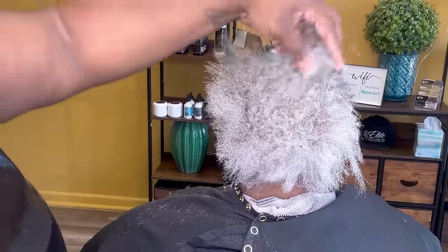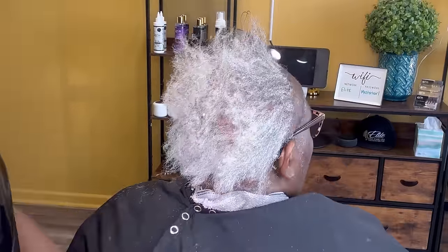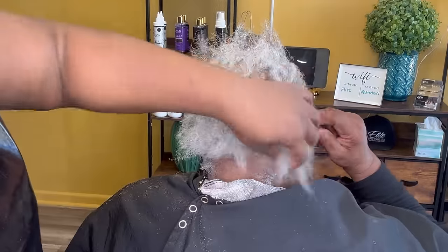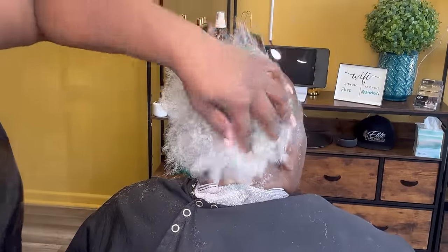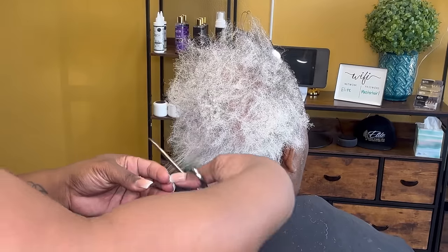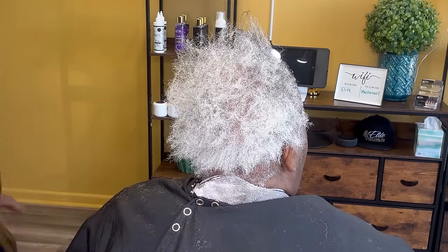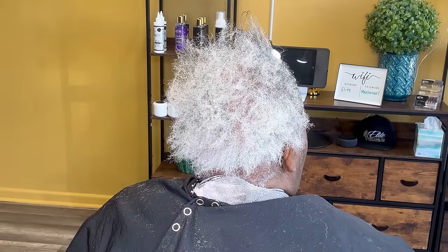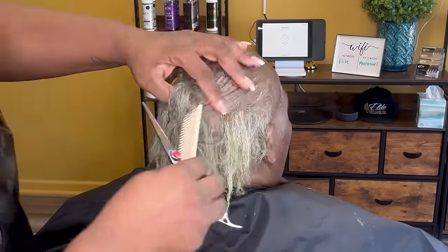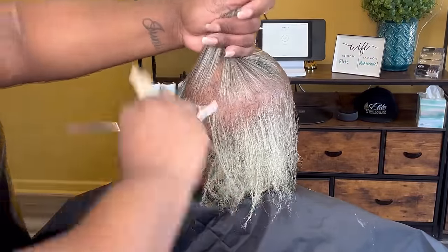Now she does have a lot of balding and thinning in her crown area and in some parts of the sides and the back, but we are gonna go ahead and disguise all of that today. And at the same time, on her sides, she actually has no hair on her sideburns area and also near her temple. So we started out by relaxing her hair, which of course you guys have seen me do relaxer after relaxer, okay?